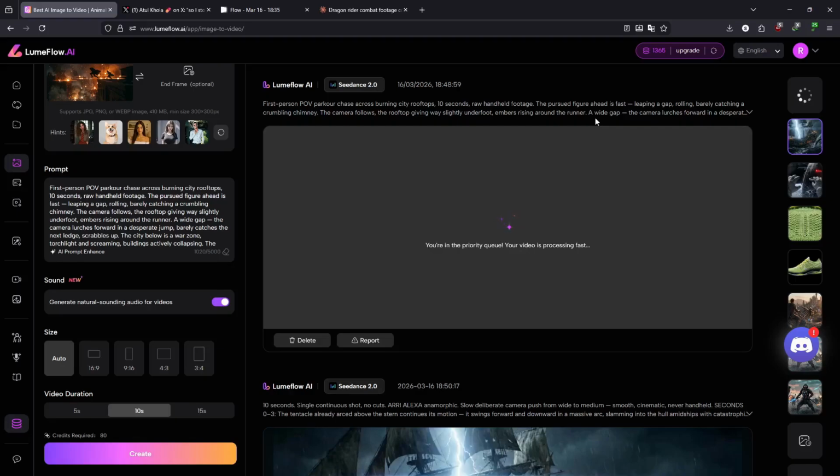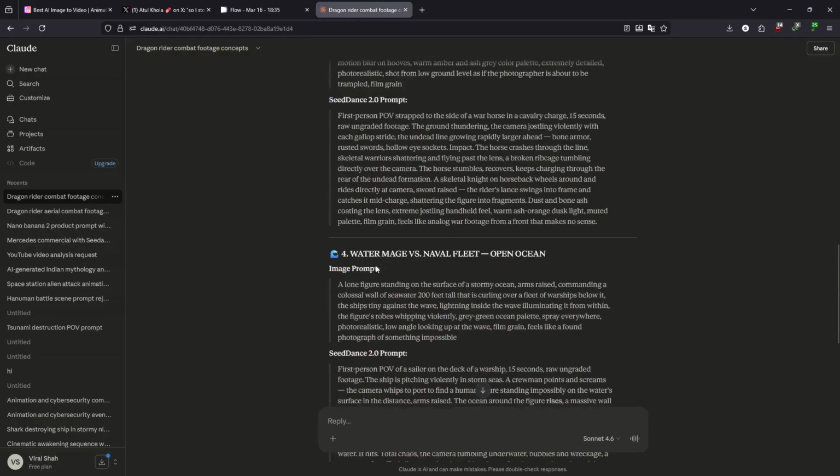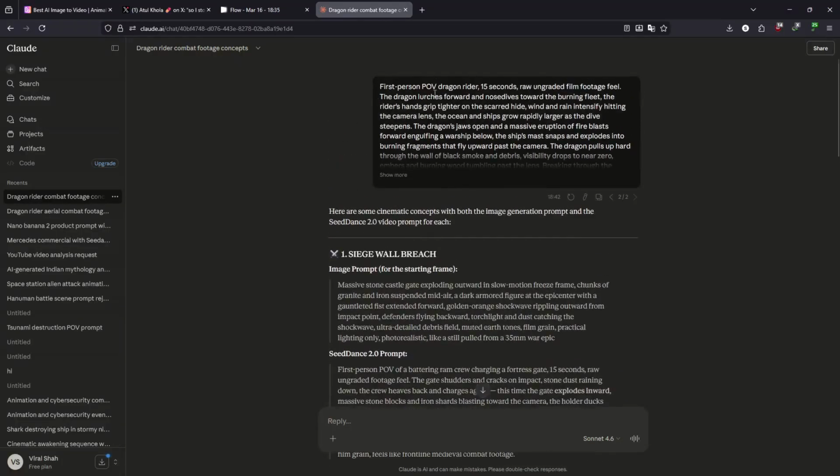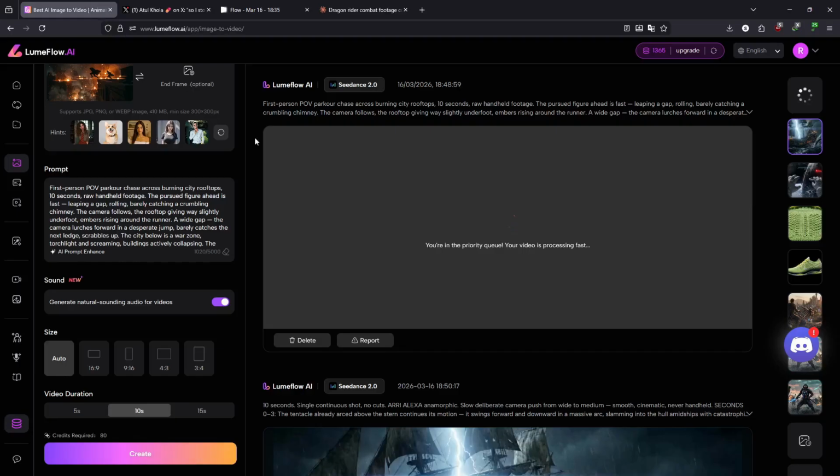And if it gives some error, I will show you that as well, how I rectify it if I am getting an error. But 99% chances are that it is not going to give me an error because it is following the same prompt structure that I have used here. So this is a really good starting point if you want to explore this out. Let's just wait. I will be back once this is done.